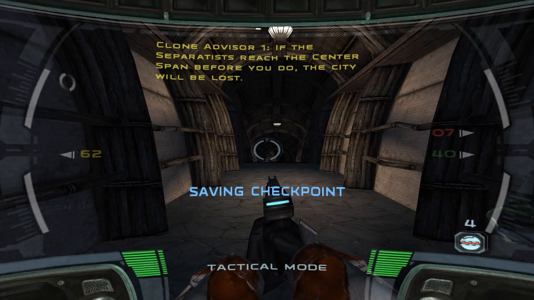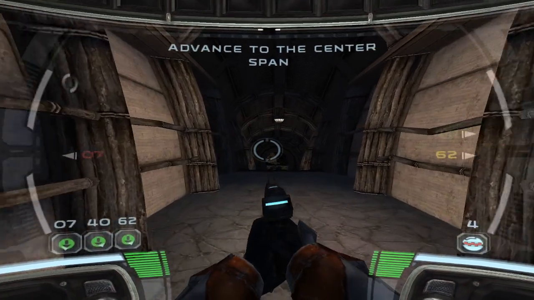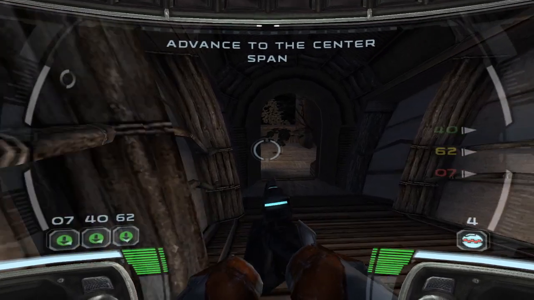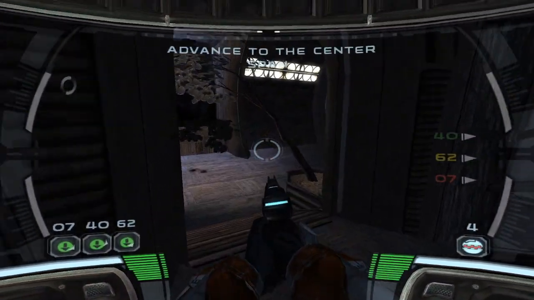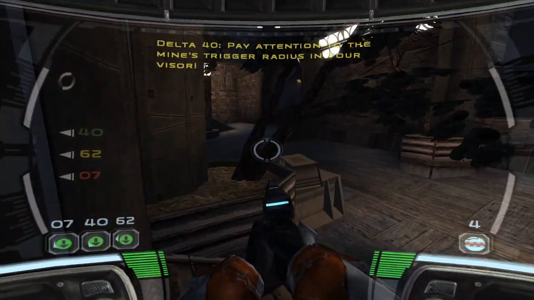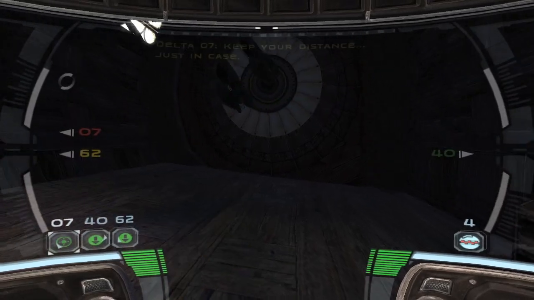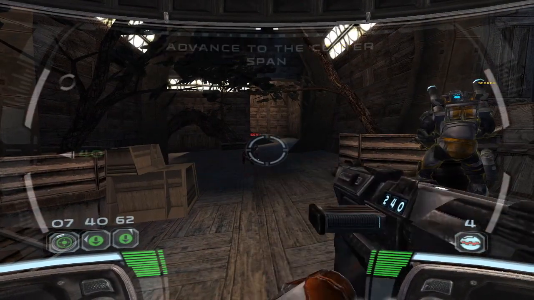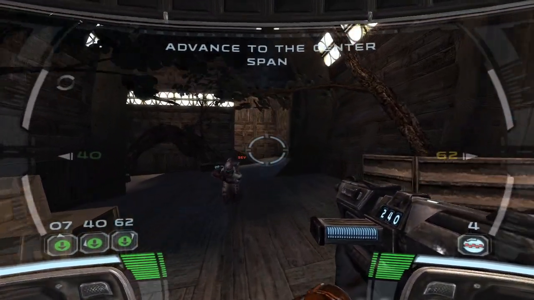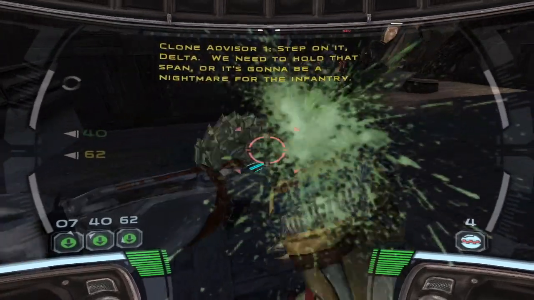If the Separatists reach the center span before you do, the city will be lost. Okay, well, am I on a timer or what? Pay attention to the mine's trigger radius in your visor. Take care of it. Keep your distance, just in case. Blast, stand back. Step on it, Delta. We need to hold that span or it's going to be a nightmare for the infantry.